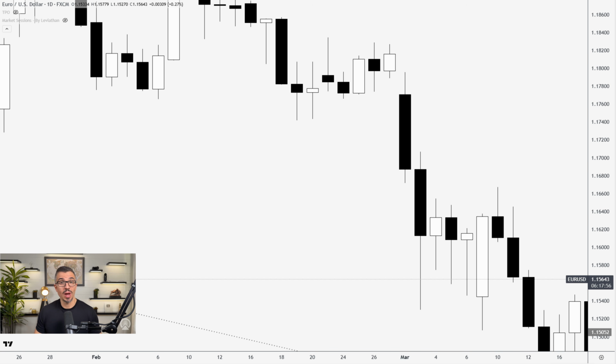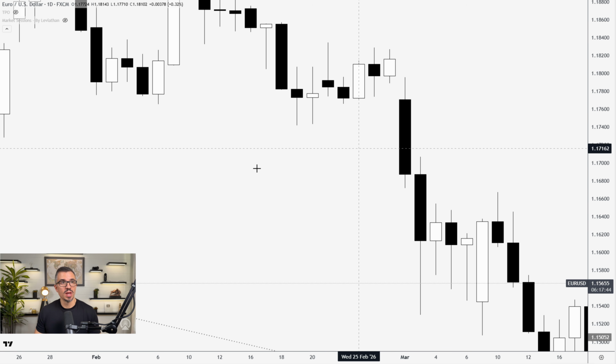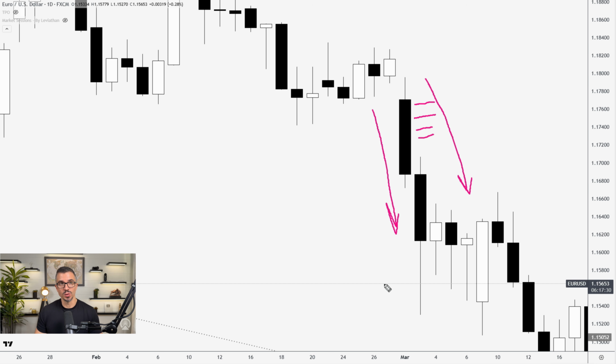However, if you are an institution and you have millions or tens of millions or hundreds of millions of dollars at your disposal, you're not going to be using a market order because of that slippage, because of that potential for a widening spread during news. So you are more than likely going to be using a limit order during stuff like this, okay? And when a market moves very aggressively like this, and you're using a limit order trying to chase this down, okay, the market is going to just completely pass by those orders. Because if you don't get filled up here, right, these traders that are using those limit orders, again, these are institutions or just large traders, right, they are not going to get completely filled on this move because of how aggressively price moves. So what happens is you get these limit orders that don't get filled up here.